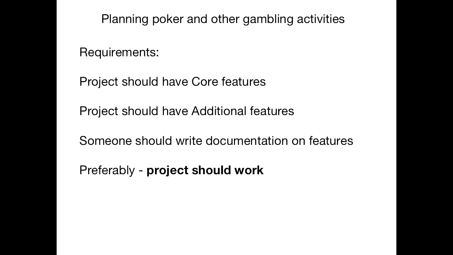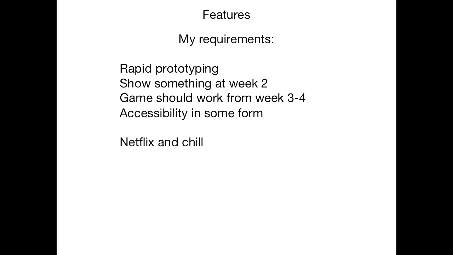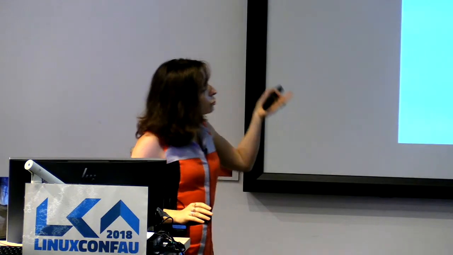How did we do it? We had a set of requirements — usually requirements you get from your client, here it was requirements from uni. As you can see, they weren't very helpful: have some core feature, have some additional feature, have something working. So we created our own list of features. My list was very simple: create something really fast, it should work, and I wanted to have some accessibility. In my experience, the longer you have a project in planning state or development state where nothing works right away, people get less motivated — they want to see something, some bits and pieces of their game. That's why we wanted to show something at week two, and then every two weeks develop something else.